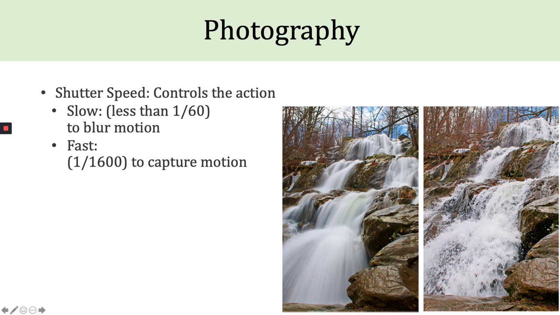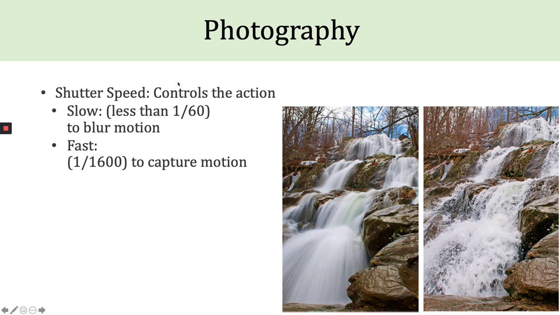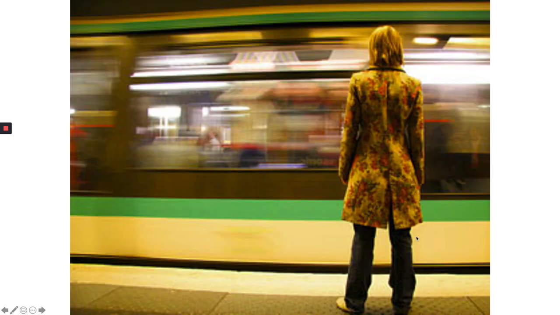So here you see the slow motion, which starts to blur the motion, creating this cascading effect of the water coming down on this waterfall. Or if you wanted to have a really fast one where it just opens and closes really quickly, then you can capture each particular droplet, right? But again, the question is, what effect do you want to create? Do you want to freeze the motion in midair, or do you want to blur it? And again, it just depends on the effect that you want to have.